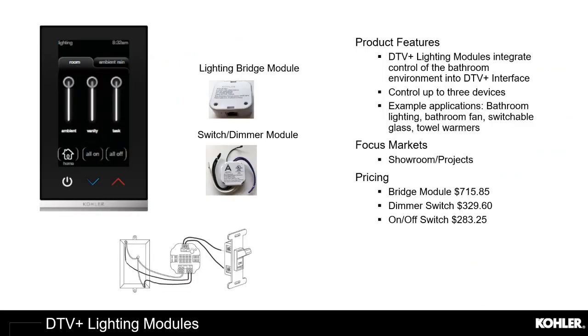Now, these are simple and easy to install. The lighting bridge shown on the top gives us flexibility for a plug-in application to that system controller, and that's going to speak wirelessly to our on-off or our switch dimmer module. Simple connection into your existing on-off switch in the wall. Simply turn off your power, remove that switch, typically a black and white wire, take those off of the switch, connect them to our lighting switch or dimmer module, and then reconnect the violet wires back to your switch. With a simple push of the pairing button on the back, your power on, you're ready to go.